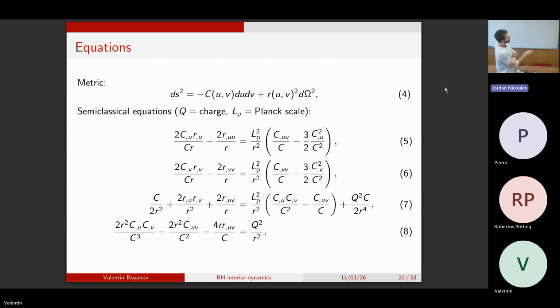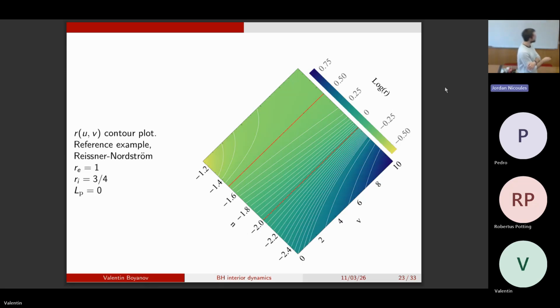And we plug it into the computer and we see what the evolution looks like. So this is a contour plot of the radius in null coordinates. So this is the u coordinate, this is the v. It's oriented the same way as in a causal diagram. And here for this initial one, I've turned off the semiclassical effect. And so the black hole forms from this surface onwards, from V0 onwards. And the red lines are the outer and inner horizons. And here we see that they remain static.